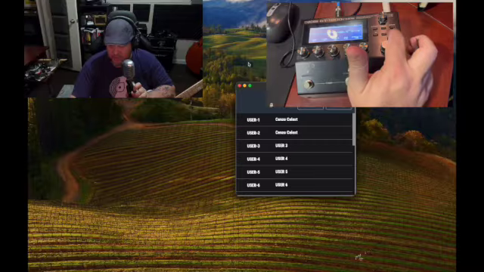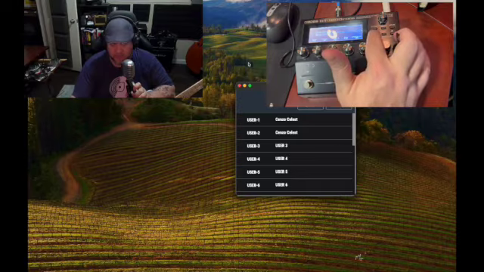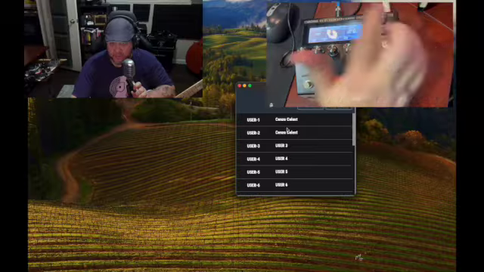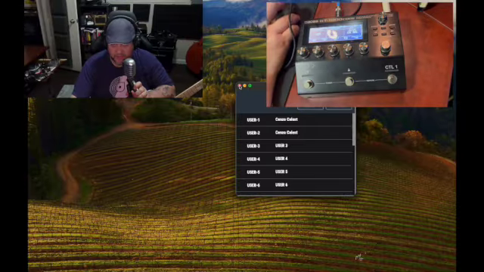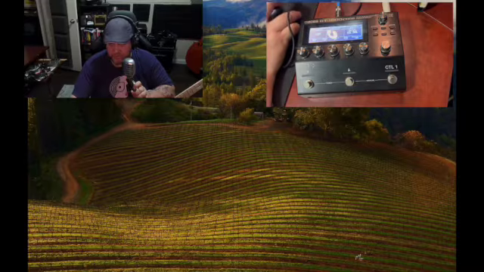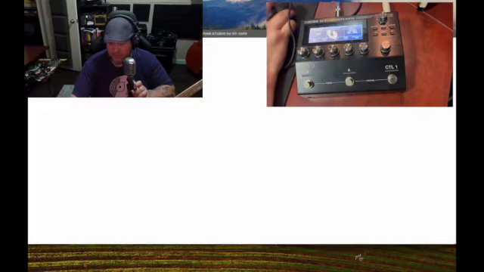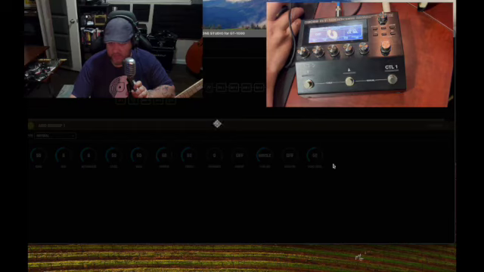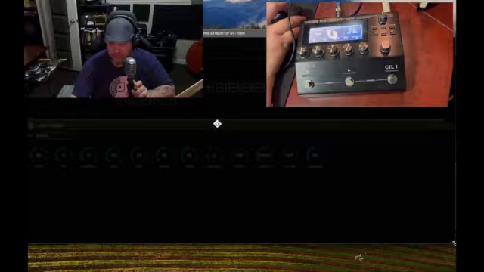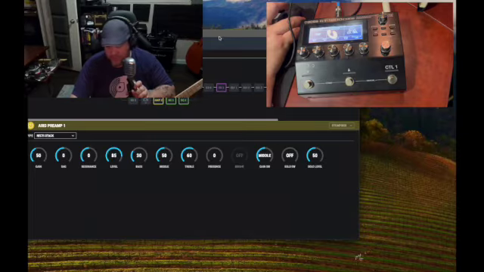So we've got our IR loaded in, and then we're going to open up the software and take a look at the software itself. Once you've opened it up, it takes a minute for it to connect, and this is showing you that it's connecting. If it doesn't connect, it'll bring a prompt that it's not connecting, if it's showing that there's any issues with that. And as you can see here, that's sort of the effects chain.